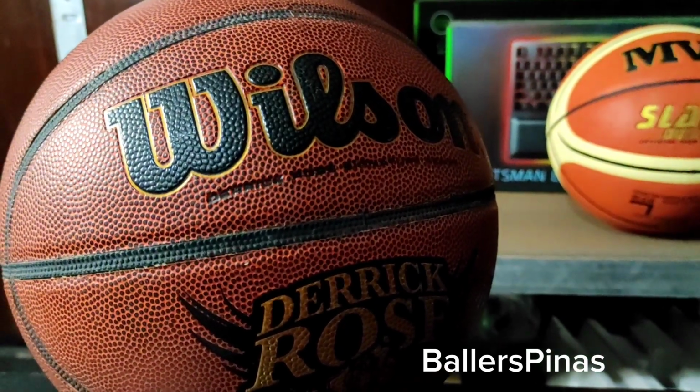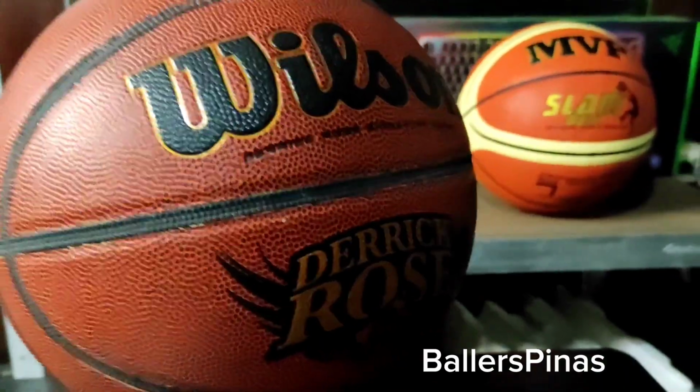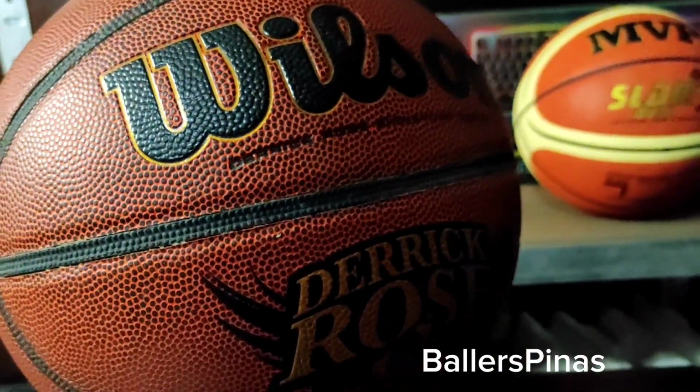This is a collaboration, a limited edition ball. That's it. Let's take a closer look at it through the rotating display.